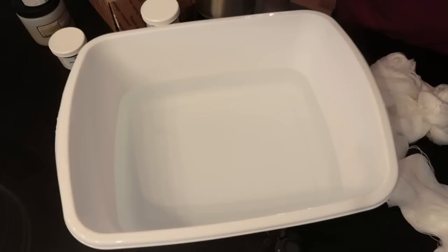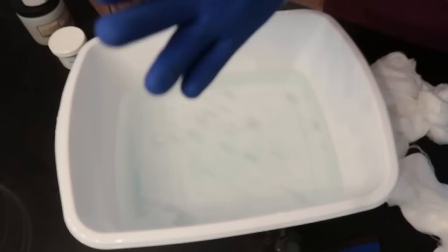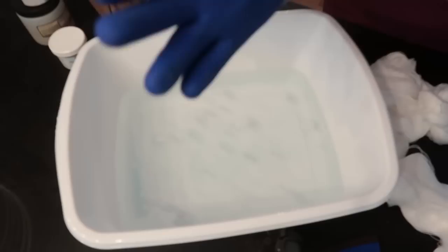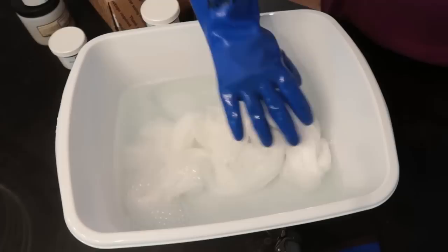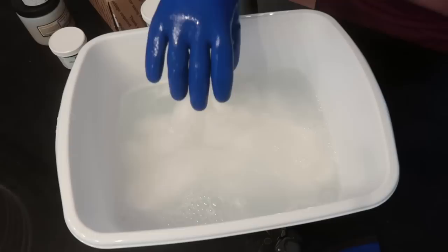Her tutorial said she put a kettle full of boiling water in, so I have boiled my kettle and we're going to add some blue Dawn — a couple of squirts. I also grabbed my heat-resistant gloves. These are not a must — you can always move things around with tongs or a utensil — but nothing that touches the soda ash and the dye should be used for cooking. The dish soap is in, we're gonna plop this in, and then I'm gonna put the boiling water in.